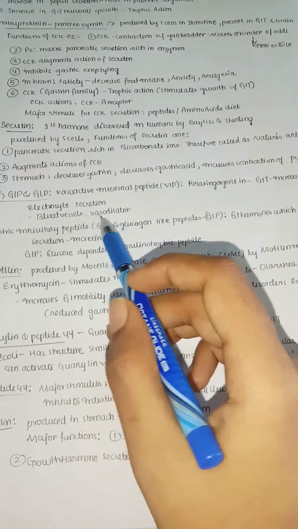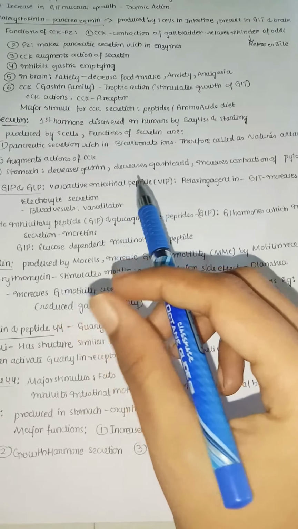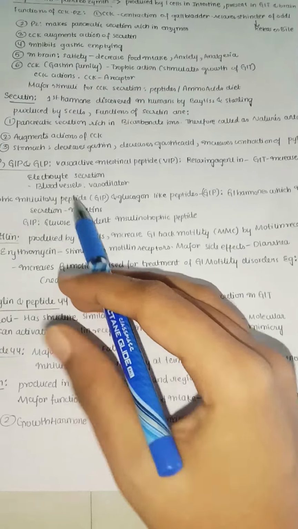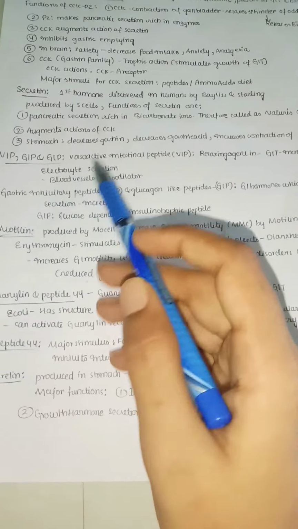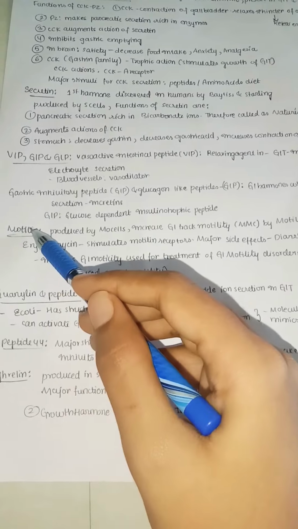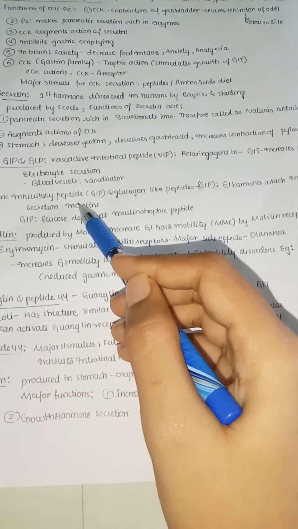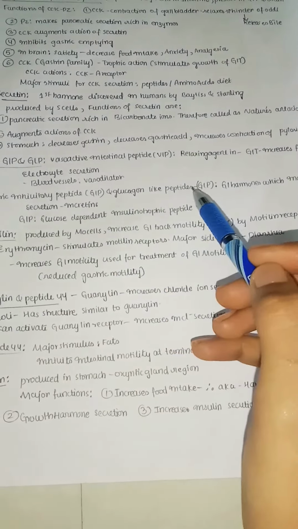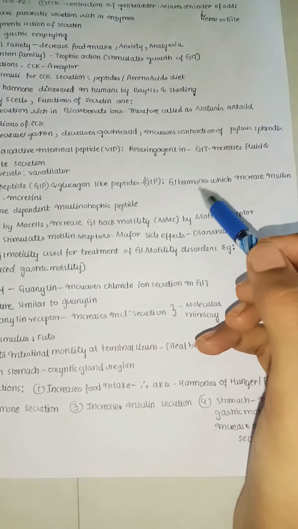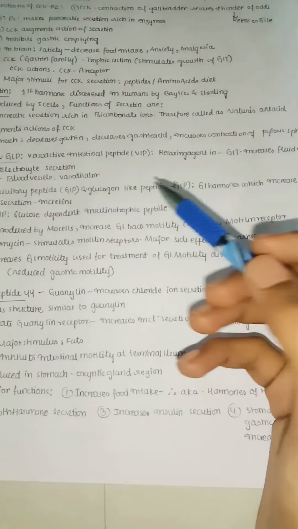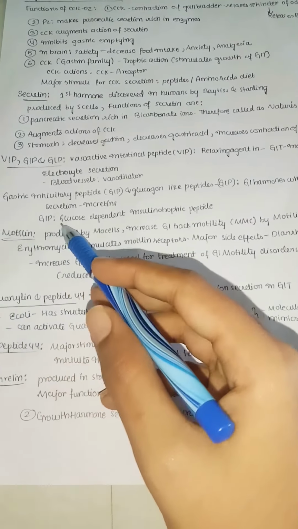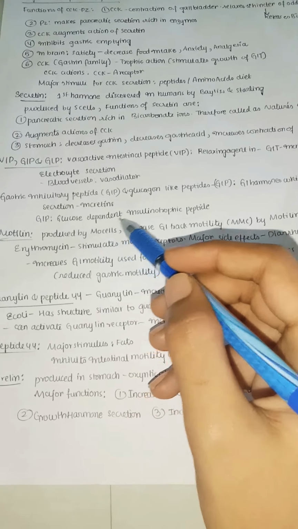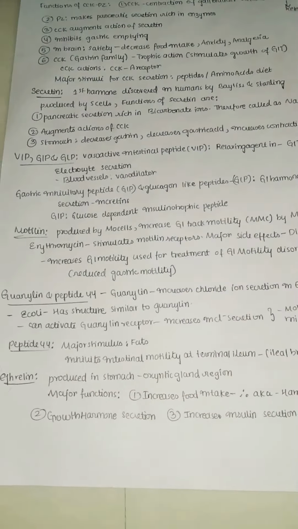In blood vessels, it leads to vasodilation by relaxing the smooth muscles in blood vessels and also in the GIT. So it's like a relaxing factor. And next, coming to gastric inhibitory peptide (GIP) and glucagon-like peptide (GLP-1). These are GI hormones which increase insulin secretion. As they increase insulin secretion, they are called incretins. And we have GIP, which is a glucose-dependent insulinotropic peptide.